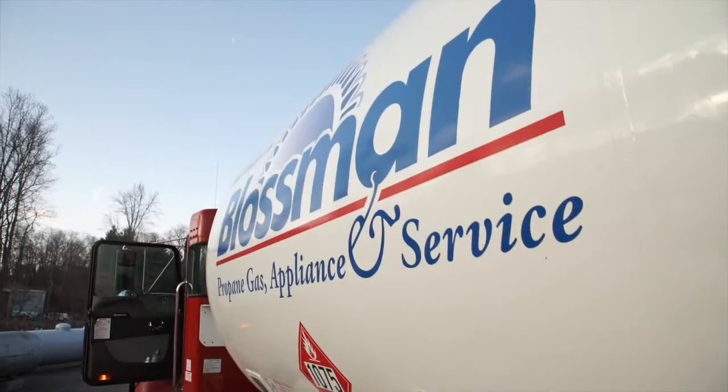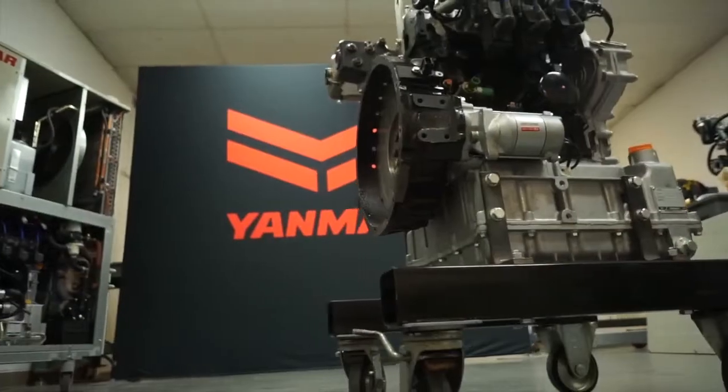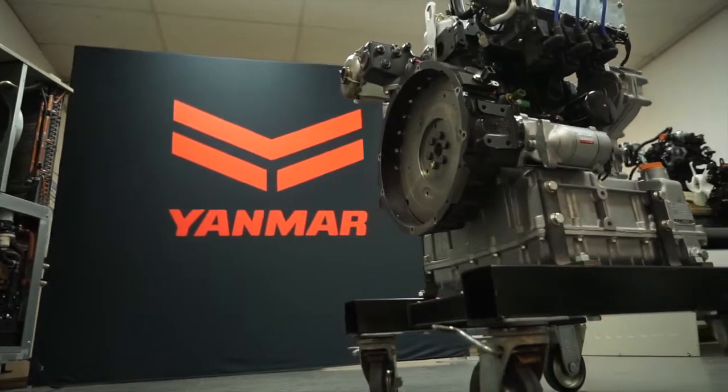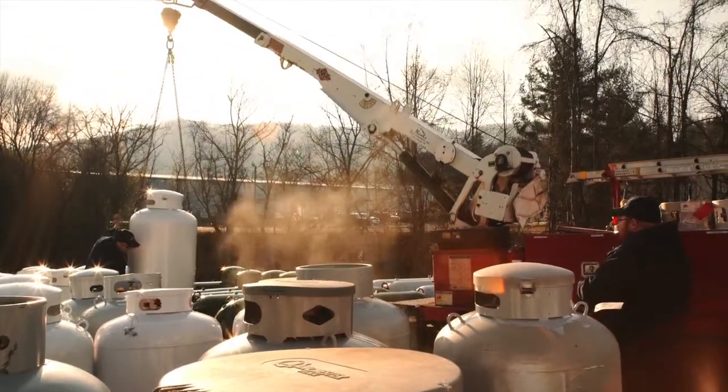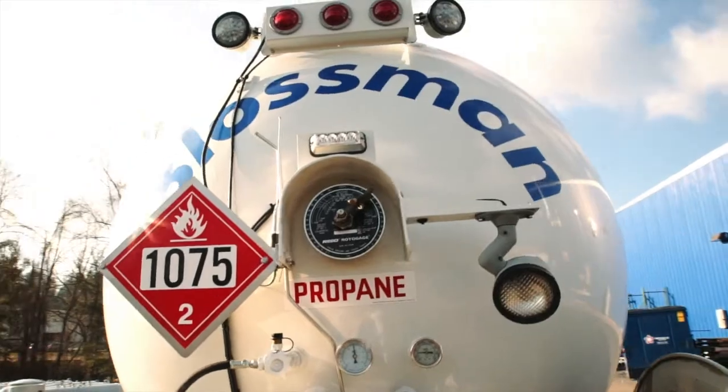So if you use the highest efficiency fuel plus a high efficiency durable engine that was built to last and run with low maintenance intervals, how can you lose? We are fond of saying we're a bit of a stealth fuel, and if people really understood the benefits of propane gas, the choice would be very clear.